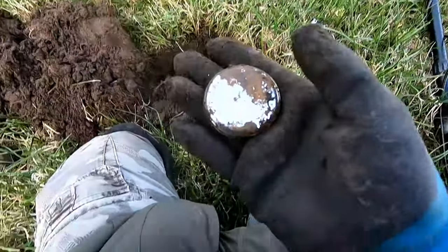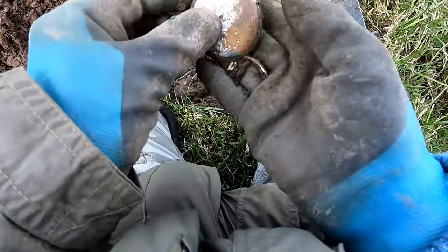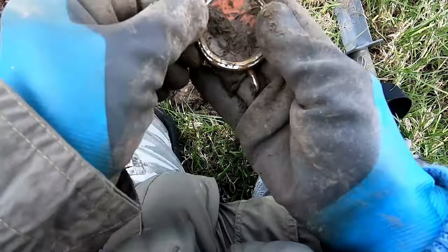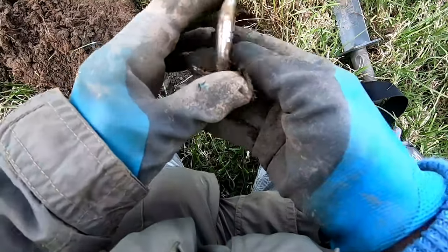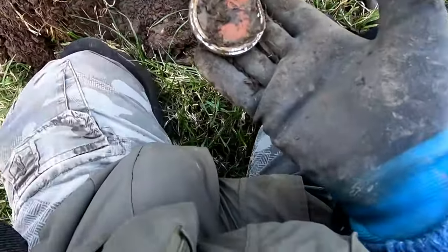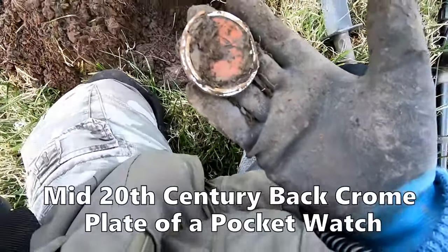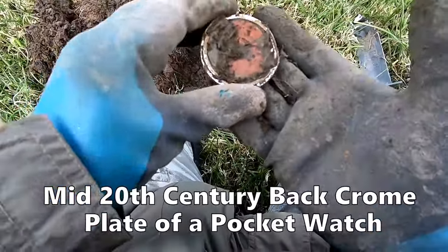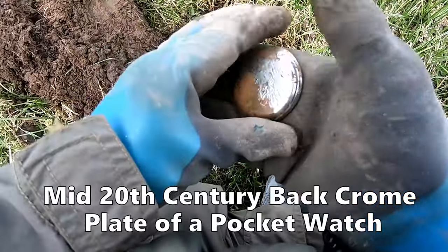Oh dear. Plated. Back of a pocket watch, I think. Yeah, that's all it is. There's not much in it. Where's the rest? Is that it? Back plate of a pocket watch, I think.